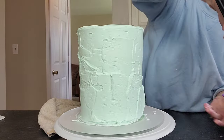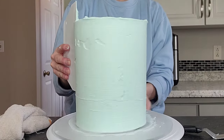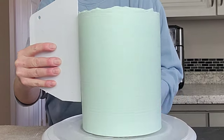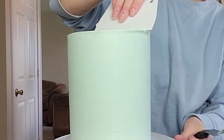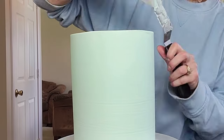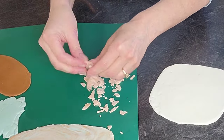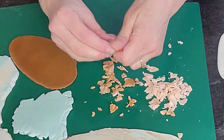Now we're just preparing our cake by putting a final coat of buttercream on it. You can do whatever color you want underneath this texture technique — you can just do white if you want. I wanted to add a little color because I've done this technique before and wanted to change it up, so that's why I'm doing a more minty color underneath. Just go ahead and pull that upper lip into the middle so that you have a crisp corner.